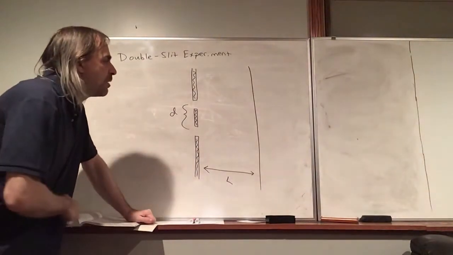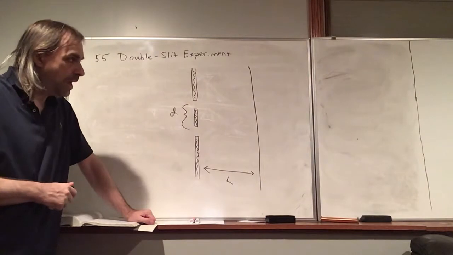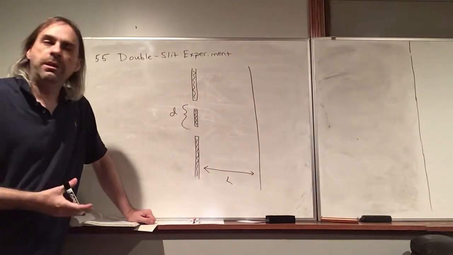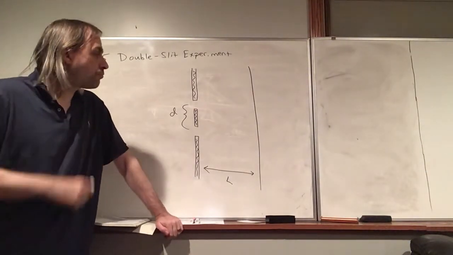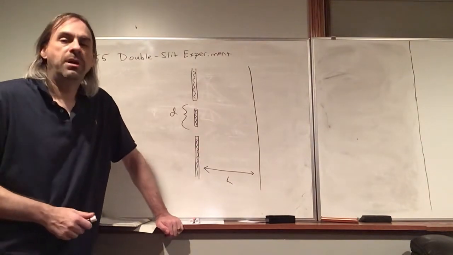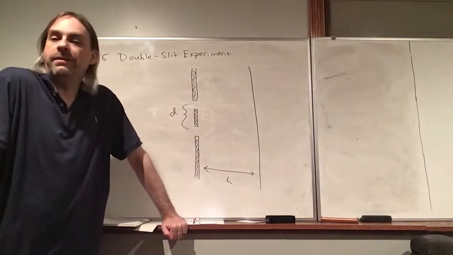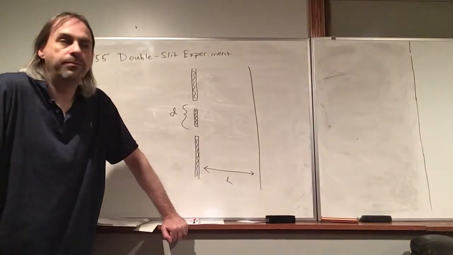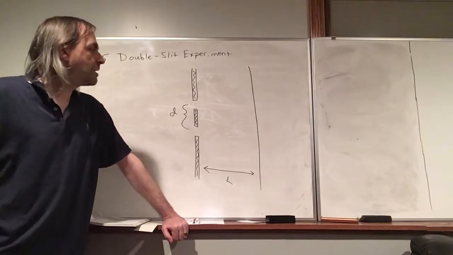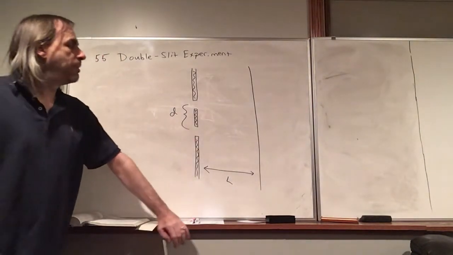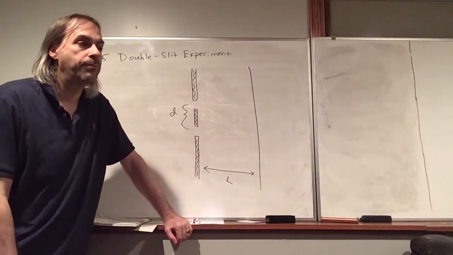Now, this double slit experiment was done by Thomas Young back in the 1800s. As mentioned previously, Isaac Newton wrote a book called Optics, where he considered light to be a particle. And he actually explained a lot about light, even though his model, the idea of treating it as a particle, was not that great. But that caught on, probably because of Newton. And for a while, light was considered a particle. But then Young did this experiment which showed that light has wave-like properties as well.